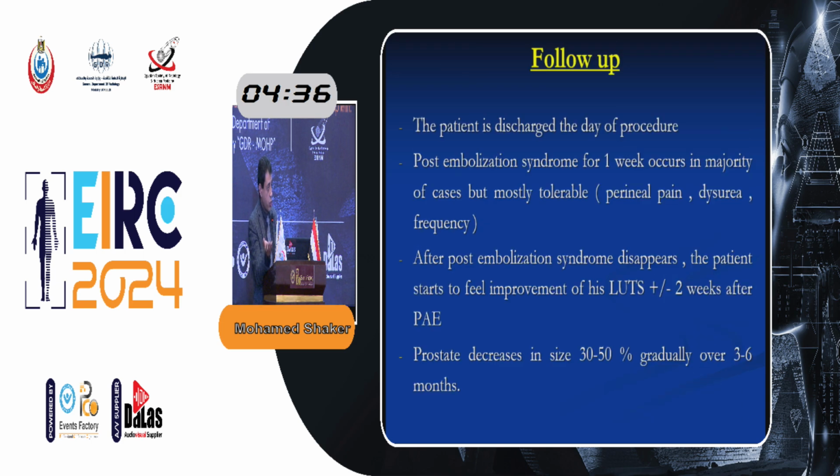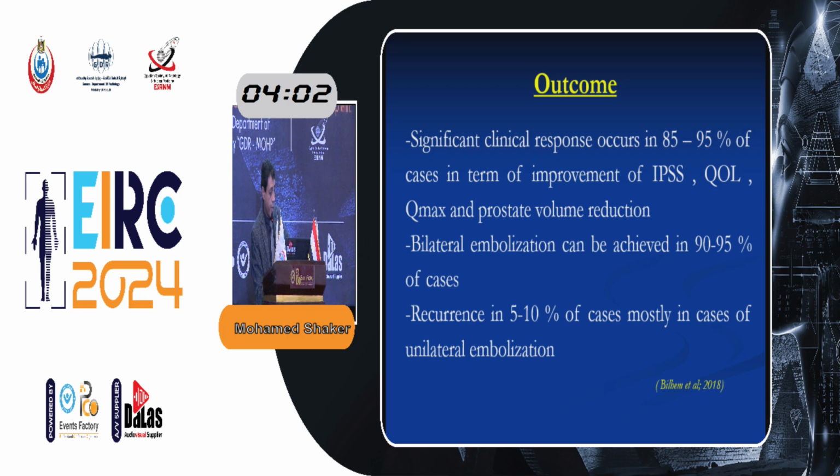Follow up of the patient: the patient is discharged on the same day. This is an outpatient procedure, and post-embolization syndrome may occur for 1 to 2 weeks. It is very tolerable, with very mild symptoms, maybe some perineal pain, some dysuria, some frequency. After the post-embolization syndrome finishes, the patient starts to experience improvement in his symptoms compared to before prostatic artery embolization, and then the prostate starts to decrease in size gradually over 3 to 6 months, and eventually it decreases about 30 to 50% of the original size in the majority of patients.